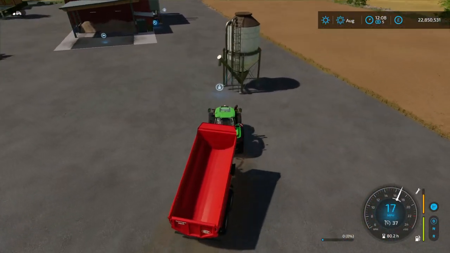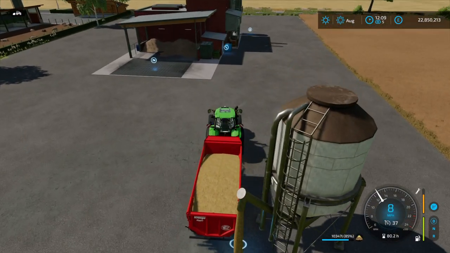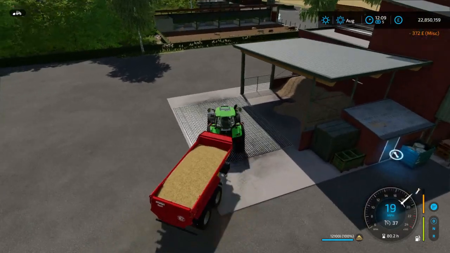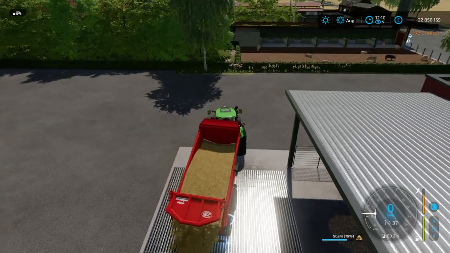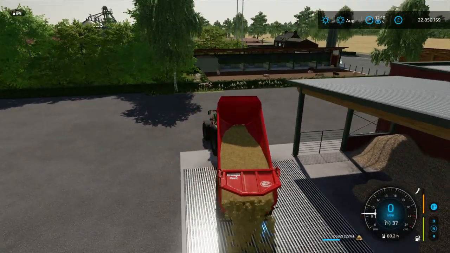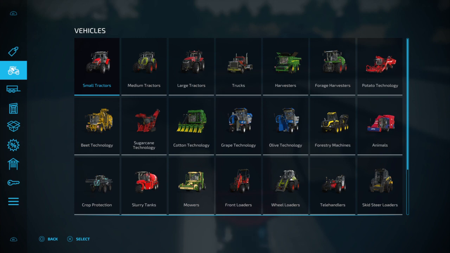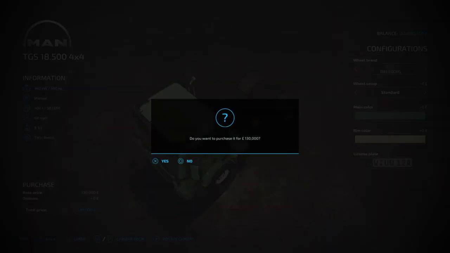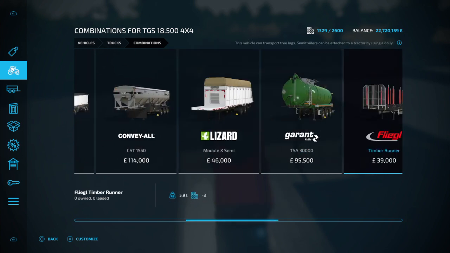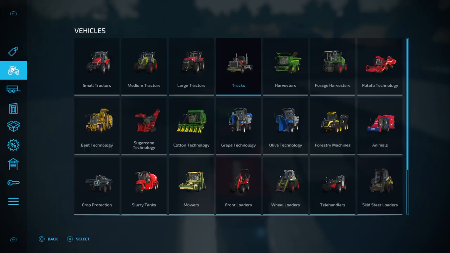Now that does require water, so we'll have to go down and buy a tanker for it. So this requires straw. I did have a faster way of tipping, but I haven't got the mod installed for this particular series. Let me just buy a truck that will do water. And this will be a great way of actually seeing if AI work on this map. They should. Theoretically, this should actually work.